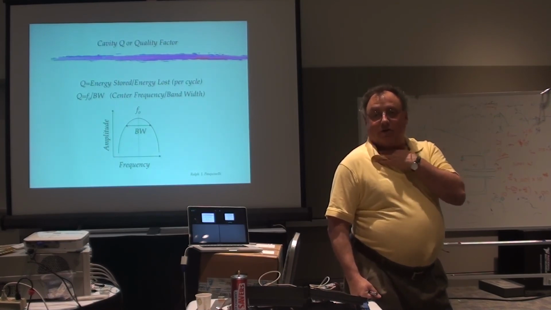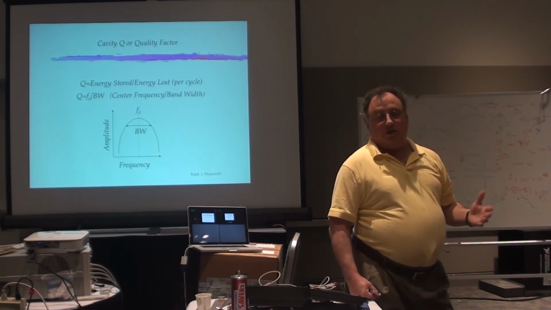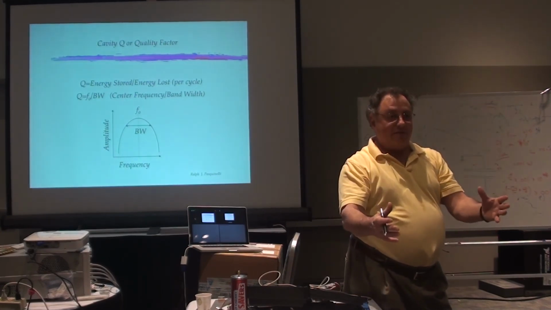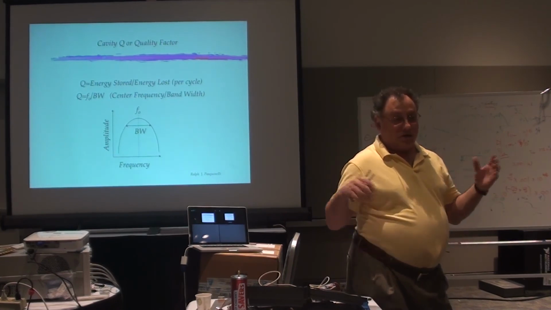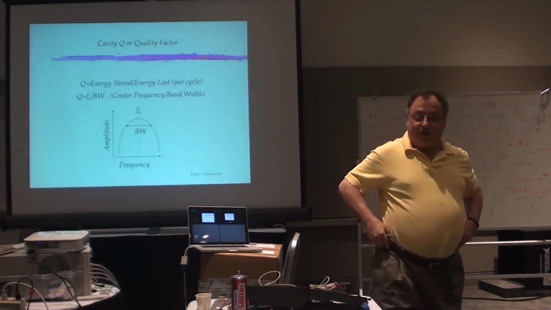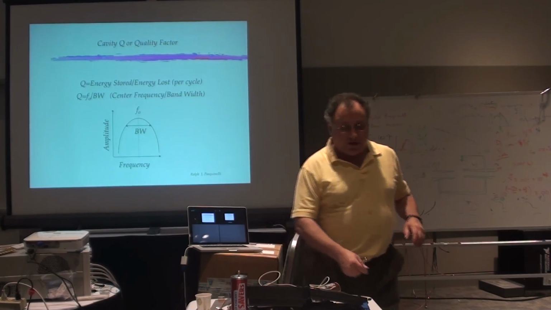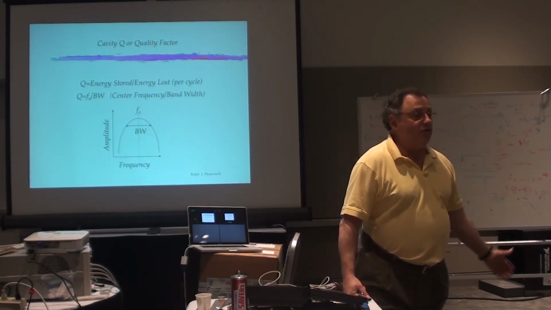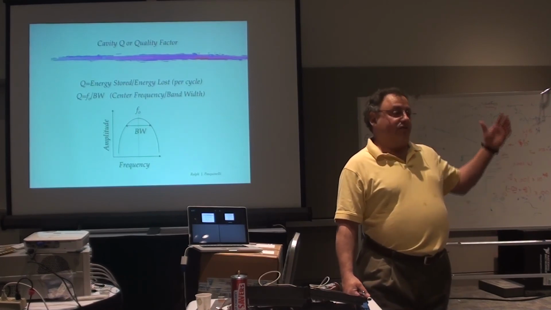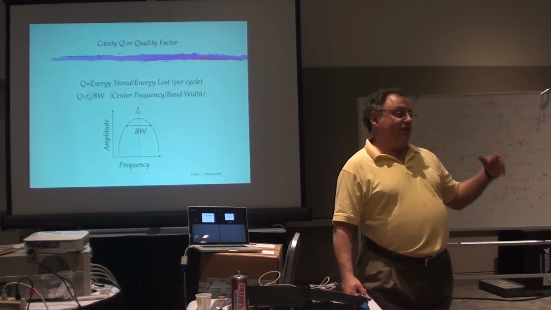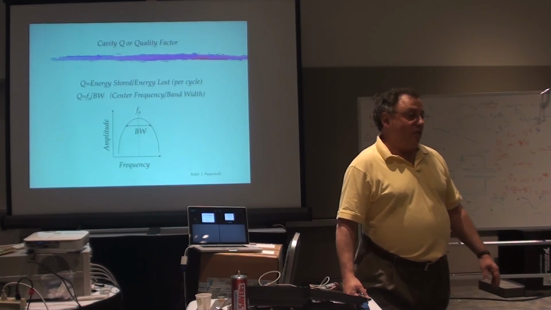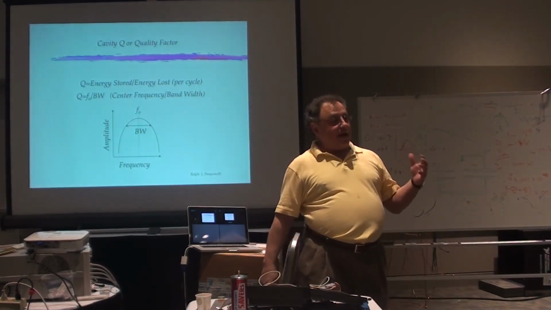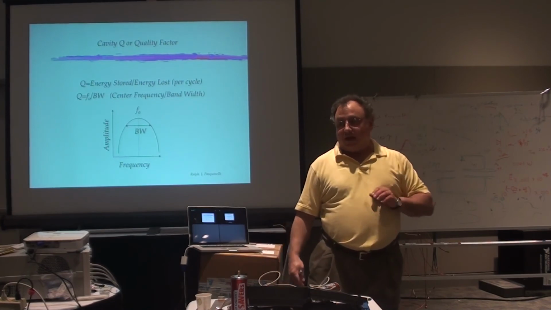It takes whatever your drive impedance is, which could be, if you had a tetrode or a triode physically right on the cavity itself, and it's relatively high power, tens of kilowatts or 100 kilowatts, you can do the impedance calculations. A tetrode or a triode may have an impedance of 100 ohms. It may have an impedance of 300 ohms, 500 ohms. It may have an impedance that's closer to 50 ohms. It depends on the voltage current ratio that you have across the anode of the device that's driving the cavity.